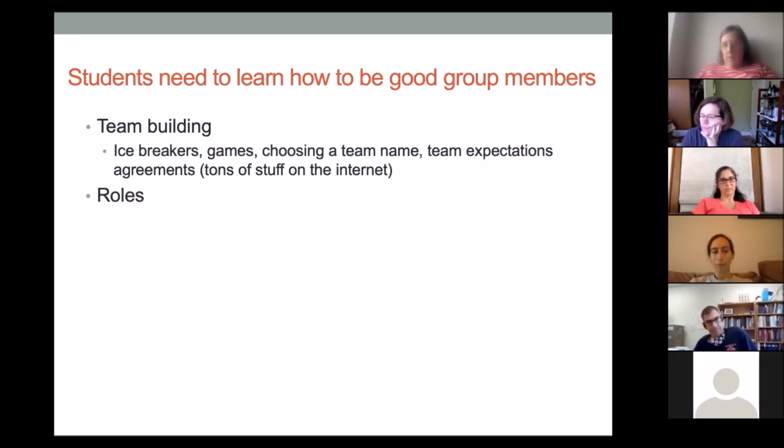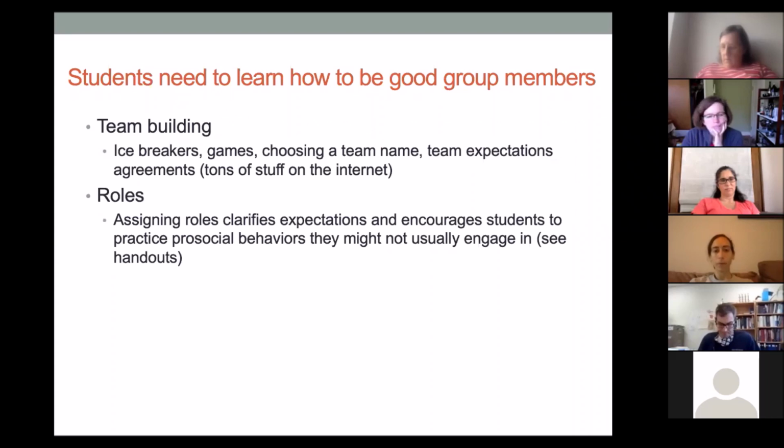The next thing I use a lot are roles, and I'll share something with you later that's mostly lifted from POGIL stuff. Assigning roles to students clarifies what's expected of them and helps them focus on, oh yeah, this is my job, I gotta make sure I do my job. And it encourages students to be good group citizens and to do some behaviors that they might not normally engage in.